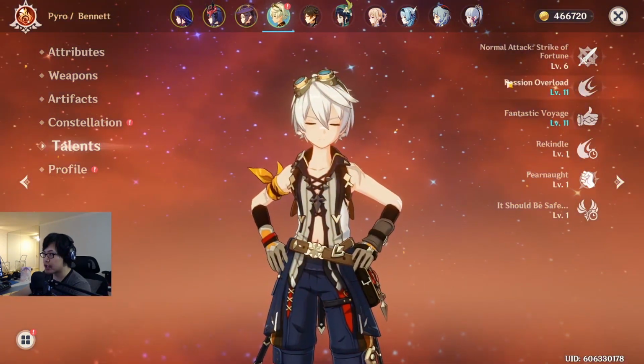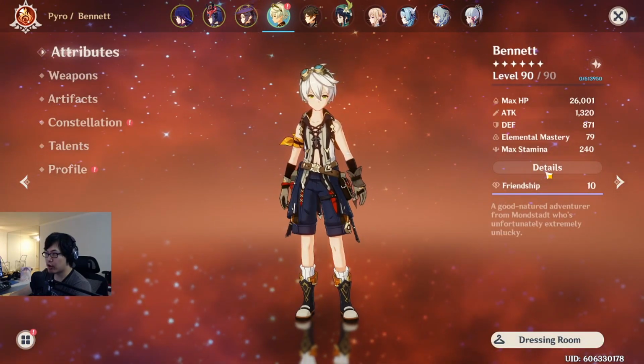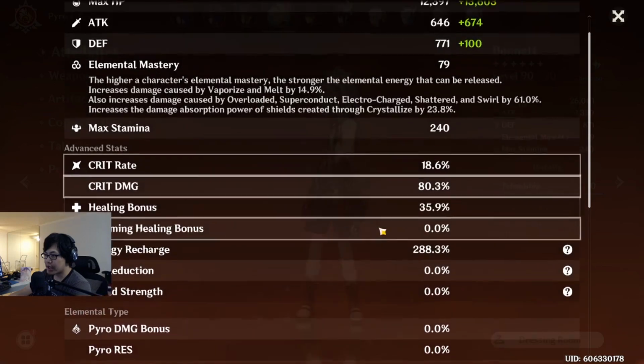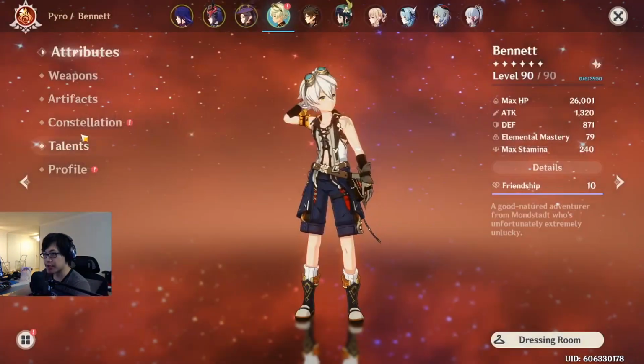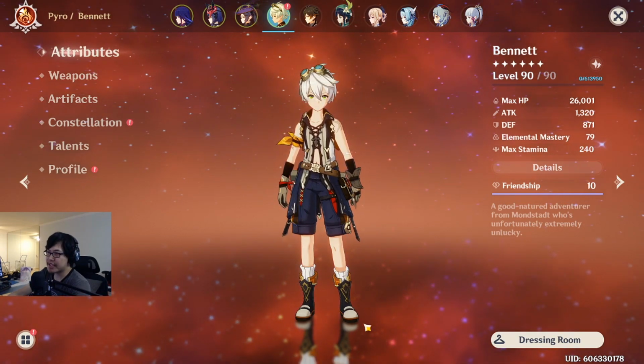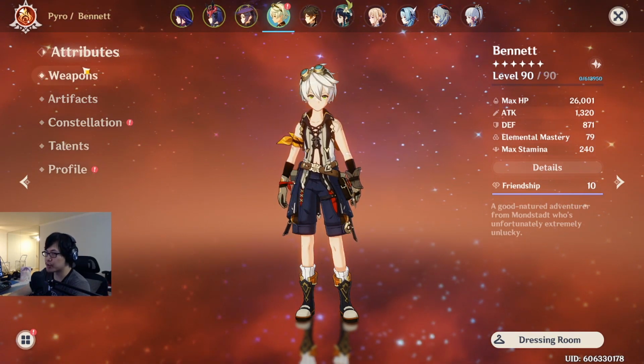Mona, no changes. Bennett, I got the Pyro Archon, Keck W, to level 90. His stats are kind of irrelevant. He does have a ton of energy recharge, though. I kind of wonder how he got there. Oh, no. I believe his Ascension stats are energy recharge.